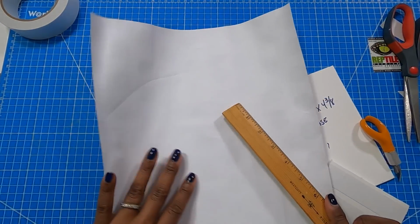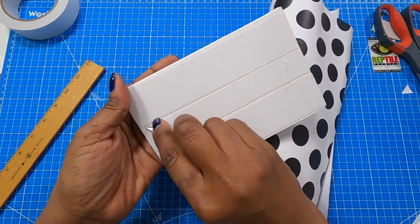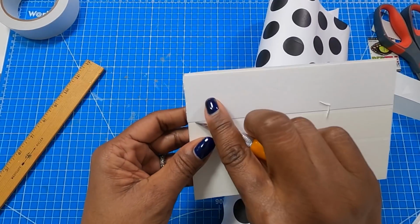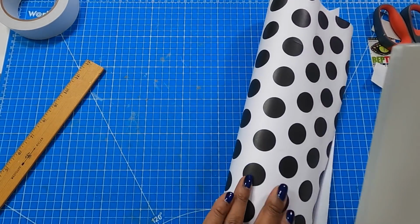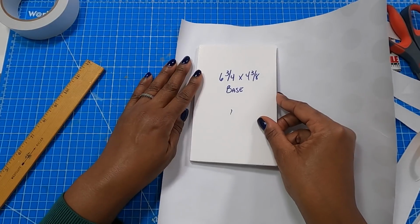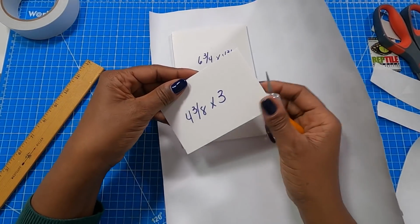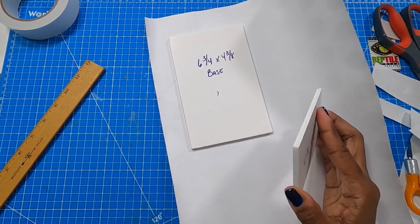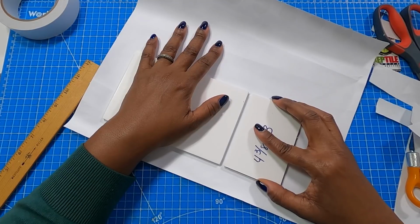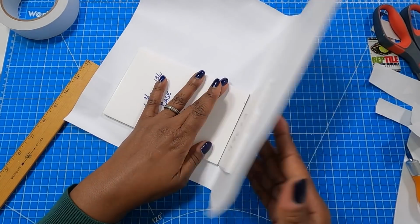So what I'm going to do is bring in some more scrap polka dotted paper. And this scrap is 11 by 13. So what I'm going to do is remove the back from my 6 3/4 by 4 3/8 inch piece. And we're going to place that just like that. Then I'm going to take my piece that measures 4 3/8 by 3, and we're going to lift off the tape from the back. And I'm going to make sure that I place this down, giving myself enough spacing so that I can fold it without it hitting that front piece.